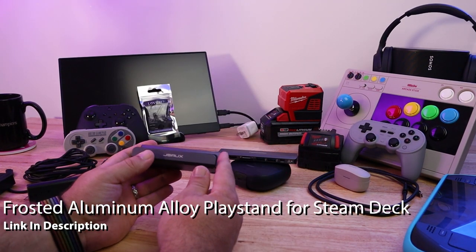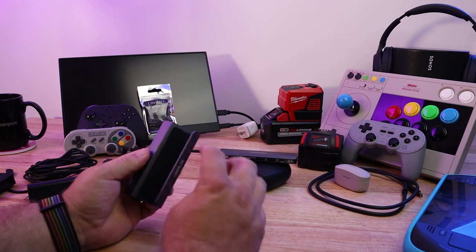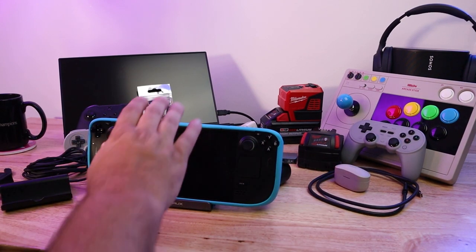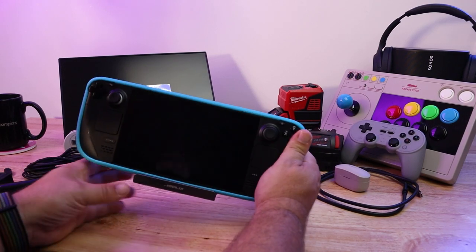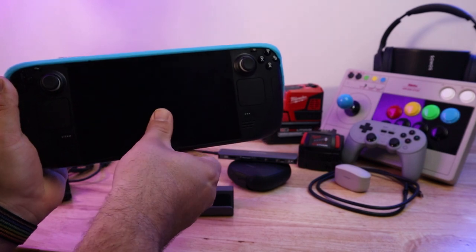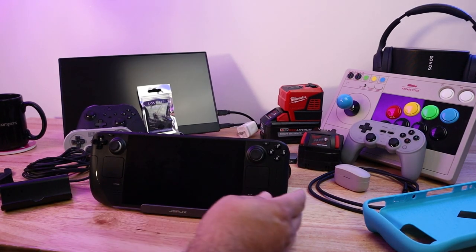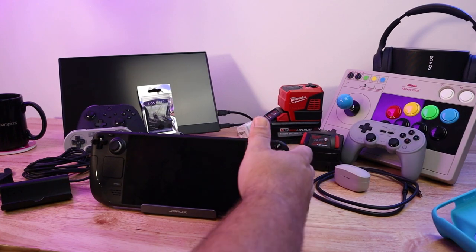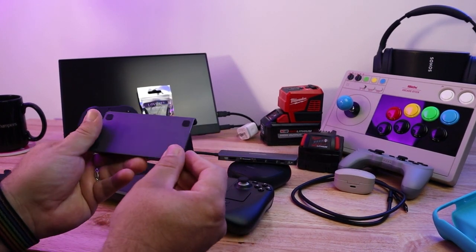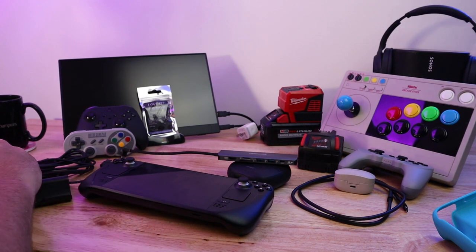This other one is a J-socks stand, made out of aluminum. It's a little bit fancier with some rubber gripping in the slot. With the case on it's a little wobbly, but take the case off and it fits in much better and is much more sturdy. Obviously you can't ding them for not accounting for a third-party case. I feel it's just a little bit nicer looking — the aluminum is nicer and it seems a little more stable on the table. Both are pretty nice.